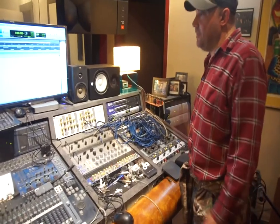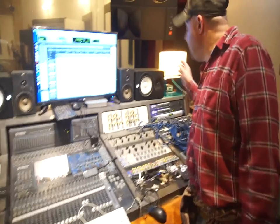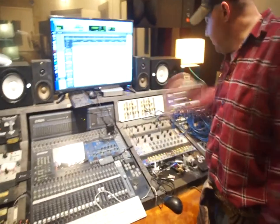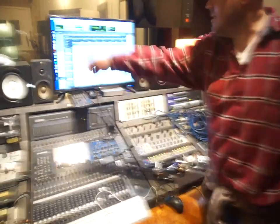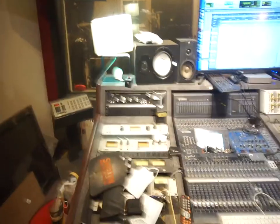Nice. And then I got another little cool routing thing that I did. I forgot to mention this. On the outside kick mic, after it goes into the Focusrite, it's going into the DBX 165 compressor. Oh, right, yeah. Just hitting it just a tad. Nice. It's a great little piece of gear. Yeah, this is all the stuff I see in the YouTube videos, but I've never actually worked with myself. Yeah. Nice. It's a great setup.